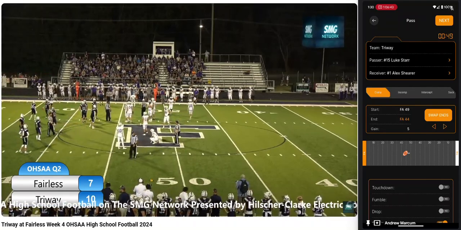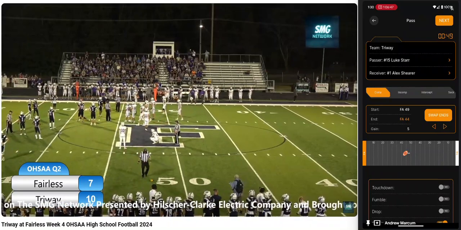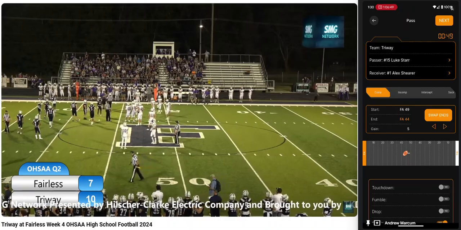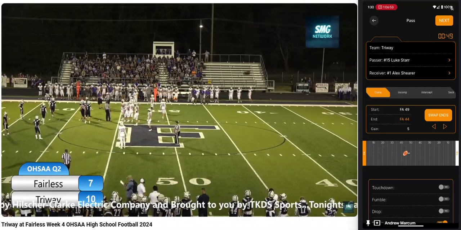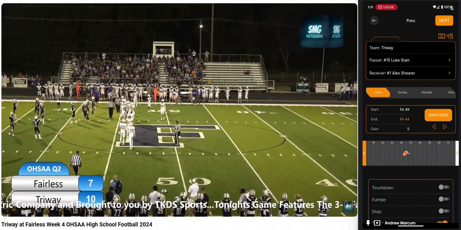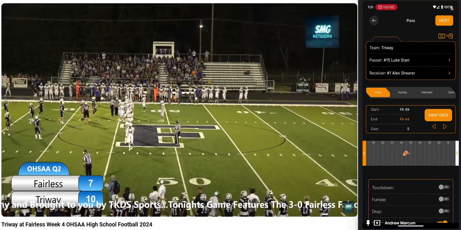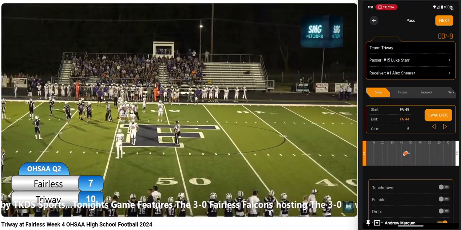Yeah, the referee has the ball at the 44, so let's see what this is. So the 44-yard line is definitely yard lines. We'll hit next here.